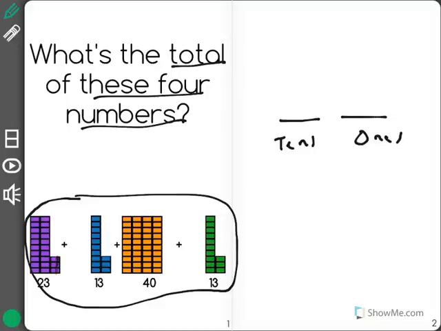So here, starting on the left, I can see I have three ones plus another three ones is six ones. We don't have any ones in the number 40, but I'm going to add the last three ones to get a total of nine ones.